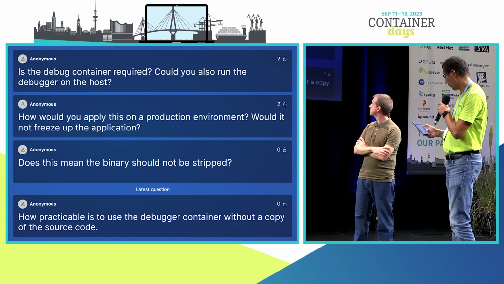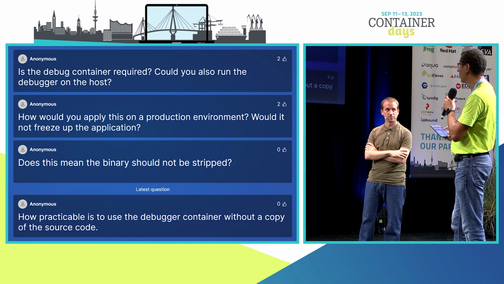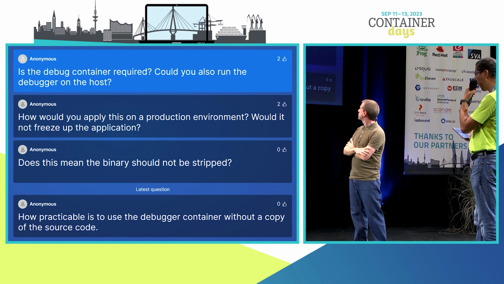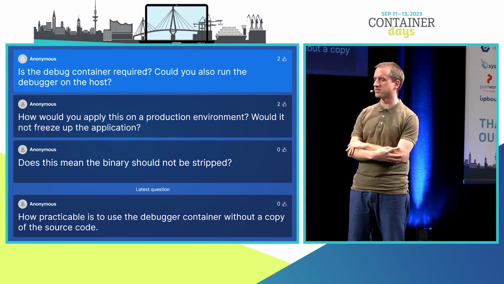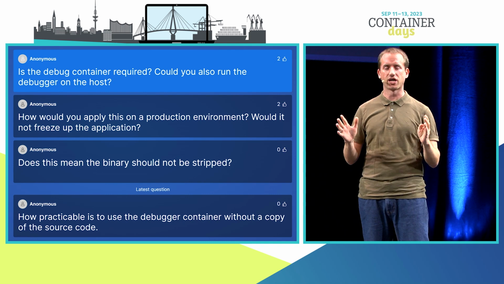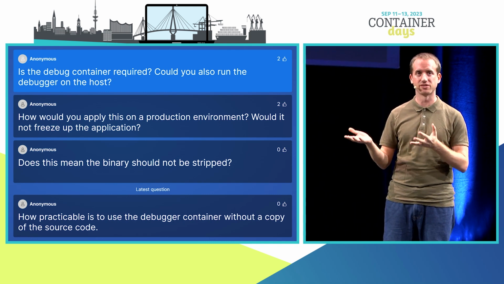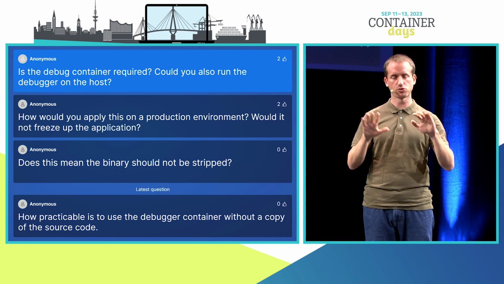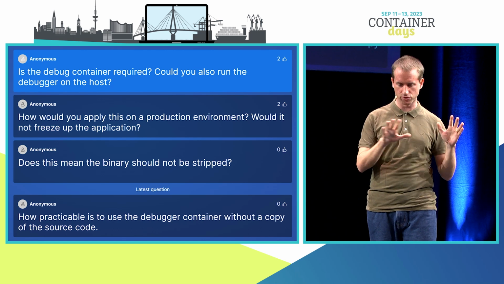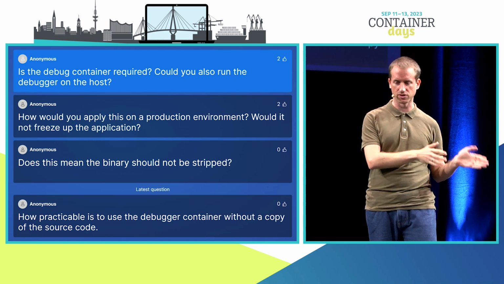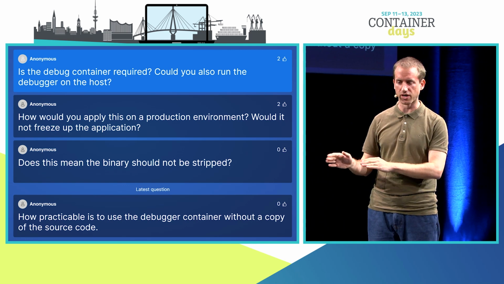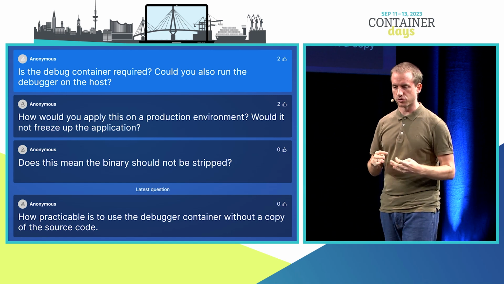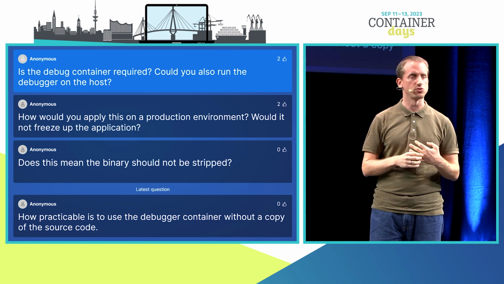Yeah. So the first one is: is the debug container required, and could you also run the debugger on the host? So yes, the debugger container is not strictly required. You can actually merge them; you can bring the tools to debug with the application. It's your choice to do it or not. I prefer to keep the two separate because you need to separate the responsibility. So the application is running the application and the debugger is running the debugger. And then you need to find a way to connect them. And that's what we have seen today. So yes, you can also run the debugger on the host. Absolutely.